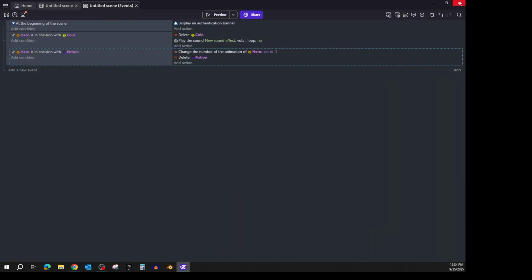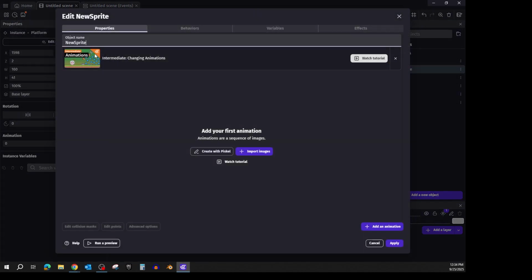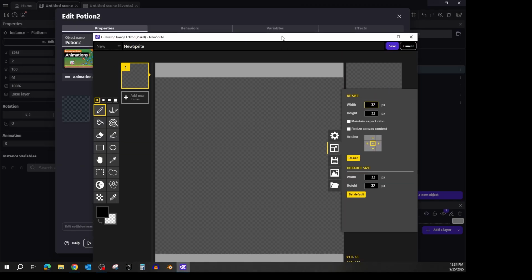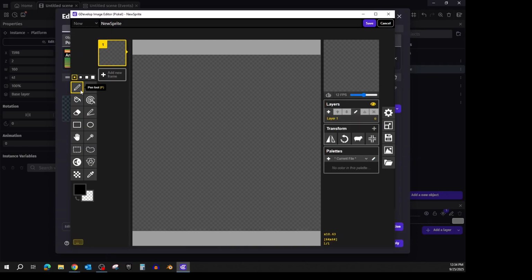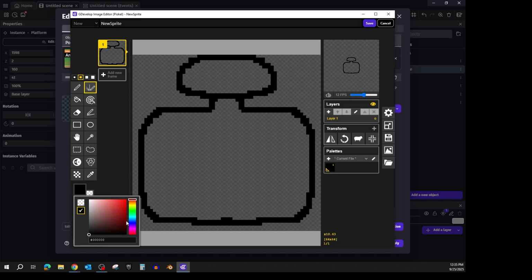Alright, let's do one more potion bottle. Add new object, sprite. I'm going to call it potion 2. Create with Piskel. And again, I'm just going to make a simple potion bottle. Maybe make it pink.